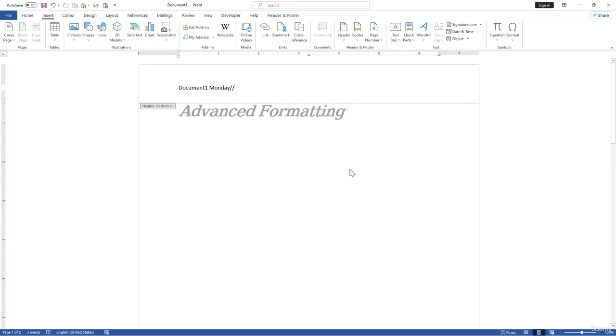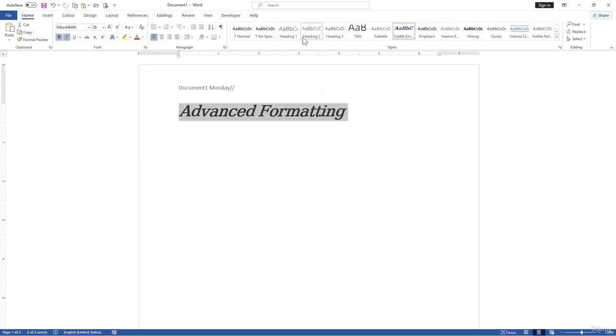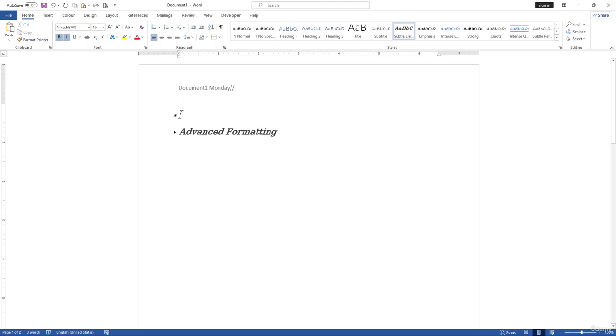Now let's move into creating our table of contents. A table of contents makes navigating your documents easier for readers, and is especially useful for longer documents. To create a table of contents, first we need to apply headings to the document. If I want to use this one, go to the Home tab and use Heading 1, then place it where you want. Before that, I can just go back here, where I want to place the index or table of contents.